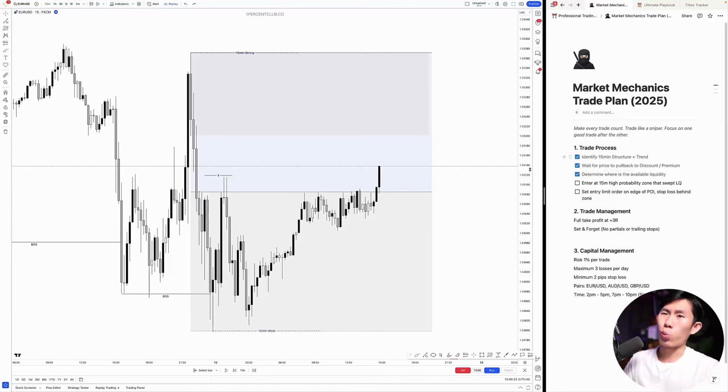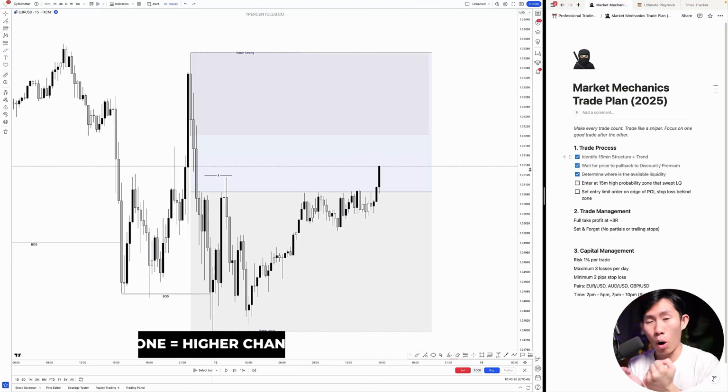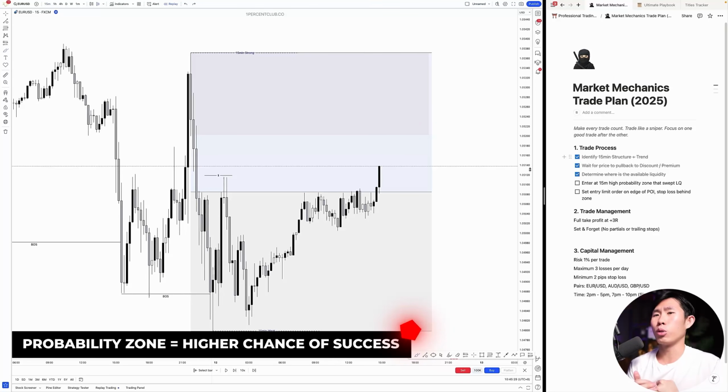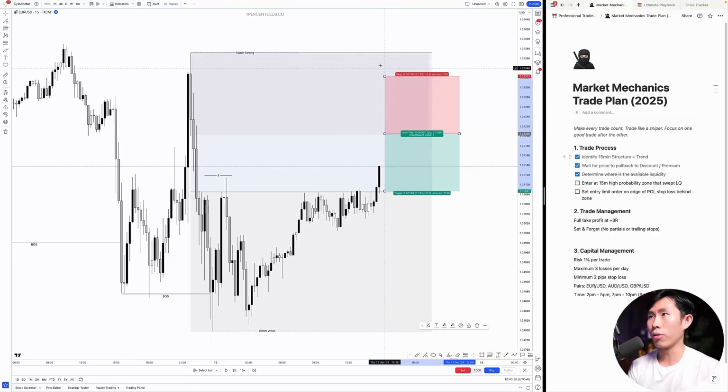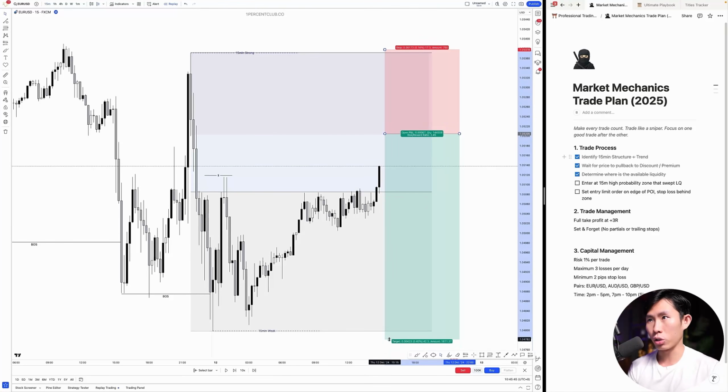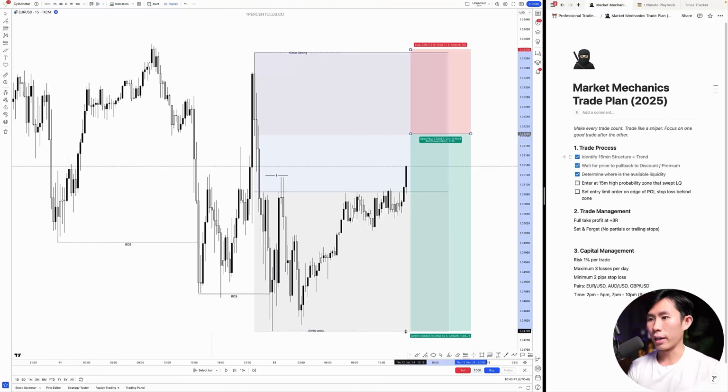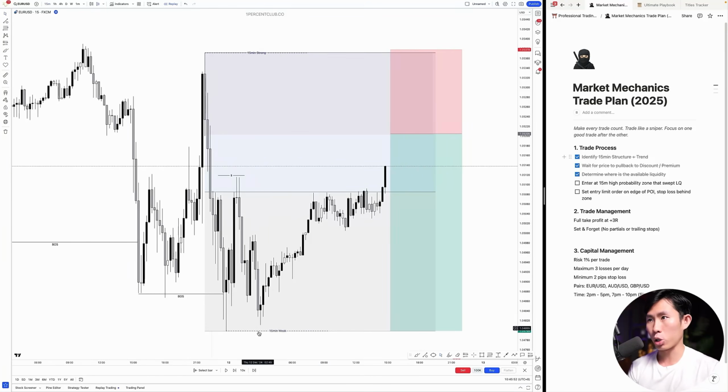So based on this, we know that this is our 15-minute high probability zone that swept liquidity, right? It's a high probability zone, so it's time to go. That is where we want to place our entry limit order. Place our sell limit order at the edge of the zone itself, place our stop loss above this zone, and then place our TP at 3R. Potentially 3R right here. Or in this case, I'll probably just target right here at this last swing low, because we are expecting price to take out this swing low as well.